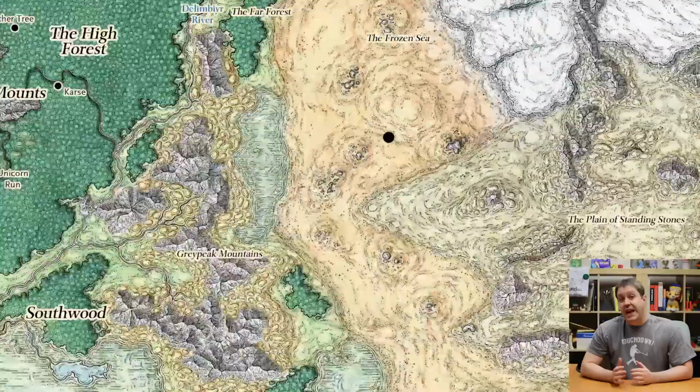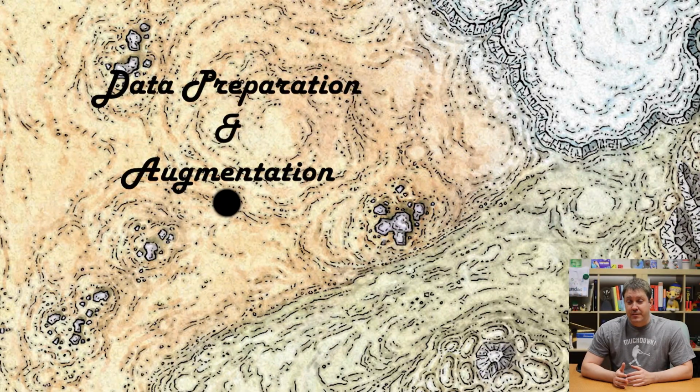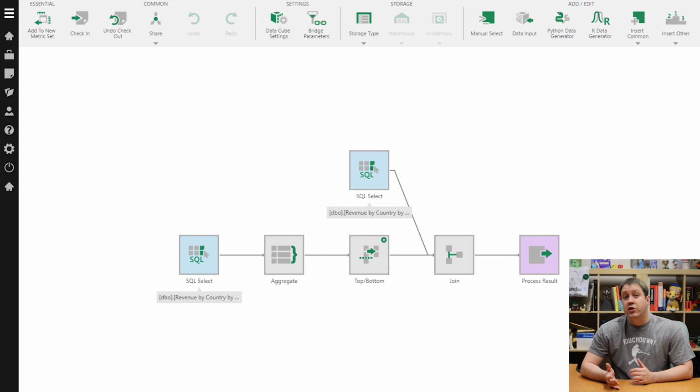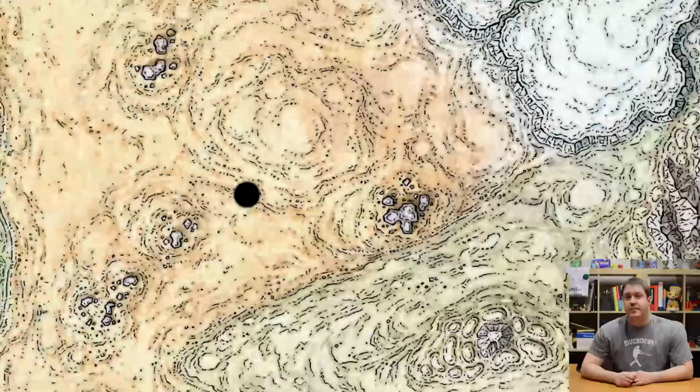The biggest problem with any BI project is always data. And to combat this massive problem that everybody has, Dundas BI provides a data preparation layer, which will allow you to join together multiple data sources, even coming from different places. You can massage your data and transform that data if it needs a little bit of work, or even warehouse it if you want to add performance. The advantages to this are much more than I can really give you in a quick footnote like I'm doing here, but having this layer is a must-have for successful BI.